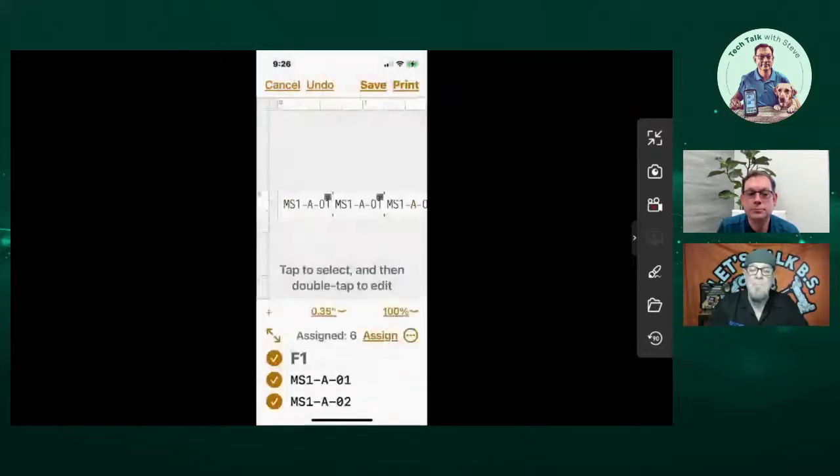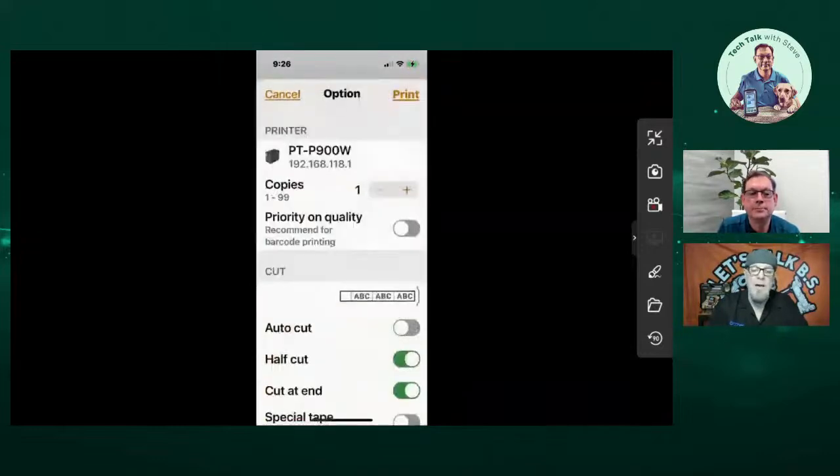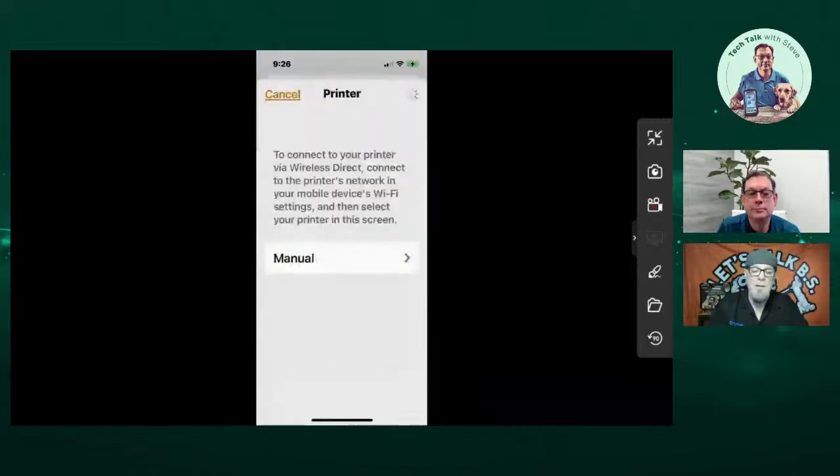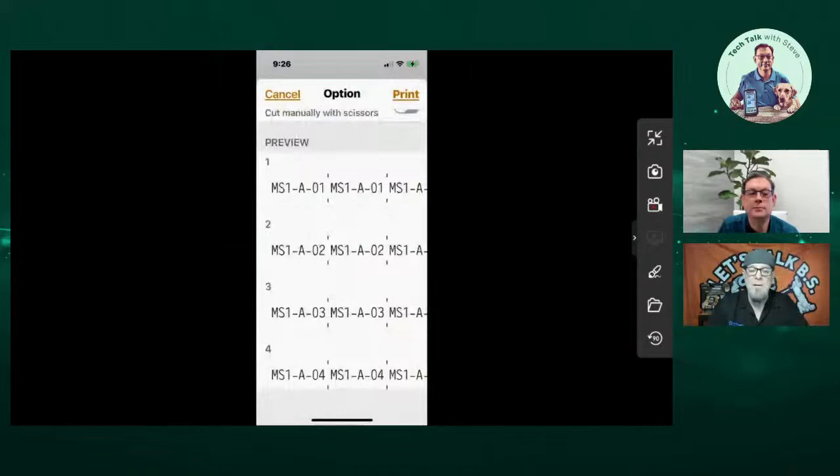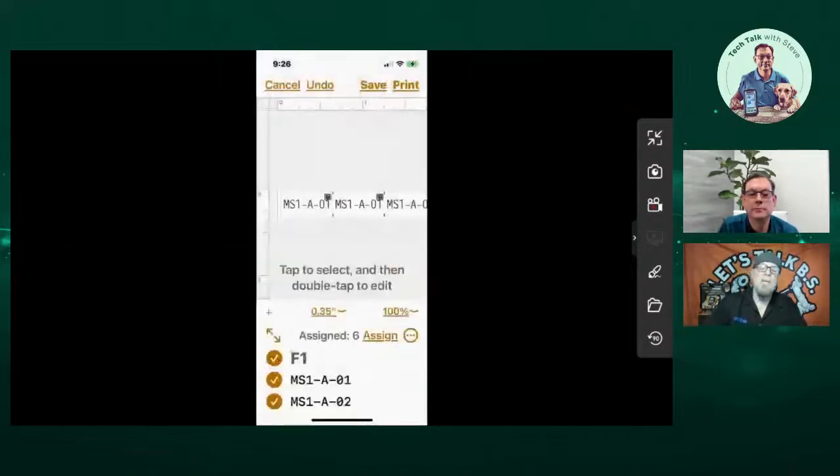I'm done. I hit print. I select the printer. And again, there it is right there. Nice. And it really is that easy. Now, all I do, my friend, is I just hit print. That's it. That's all. You essentially don't have to touch the printer anymore. I myself am an old school guy. I like the touchy-feely of this stuff. But you know what? These new folks out there, not so much.